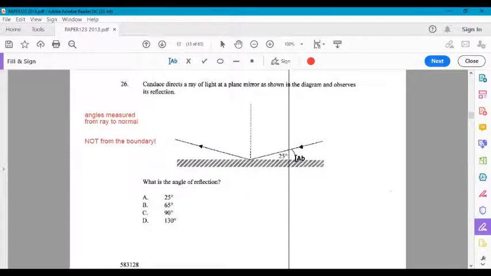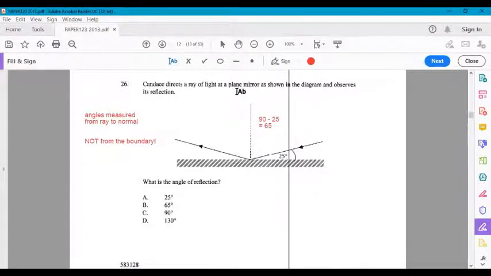All right, but this does help us out because if we know anything about angles at a point, we know that if we have a right angle, the total amount of degrees that we will count from there to the boundary is going to be 90 degrees. So if we know this is 25, then this is going to be 90 minus 25, which is going to give us 65.